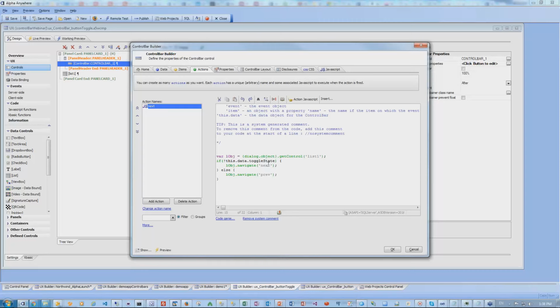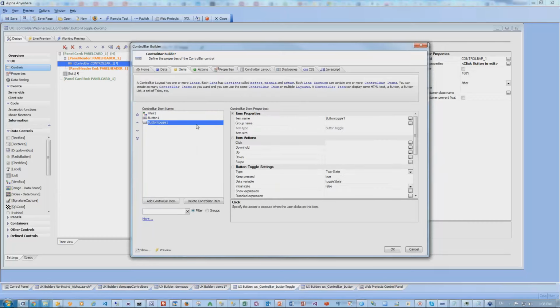And then finally we have a toggle button over here. It's a two-state button. Basically, toggles can be two-state or multi-state. A multi-state button is a toggle that each time you tap on it, it goes to the next state. So a two-state toggle goes from one state to the next state back to the first state, whereas a multi-state toggle goes from the first state to the second state to the third state to the fourth state and then back, say, to the first state.